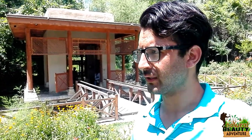Guys, you just see behind me, there is a room which is used by the king and queen to stay in the evening, and also used for singing. If you saw in previous videos the Hiran Minar, there is also one like this, in the middle of the water. It is also in the middle of water, but the water is very low here. It's a very beautiful place, just go and see from the inside.